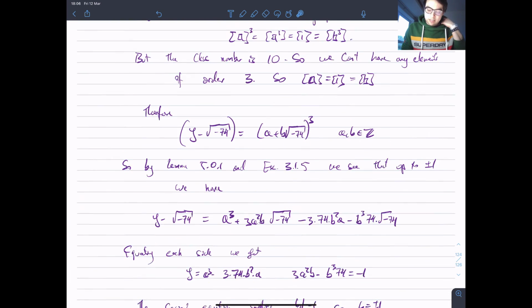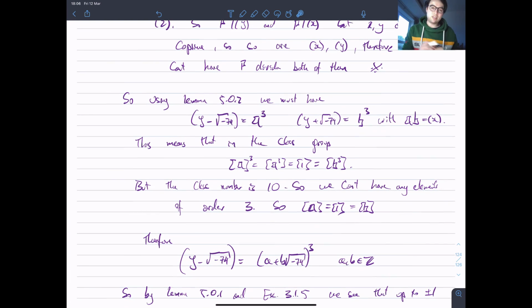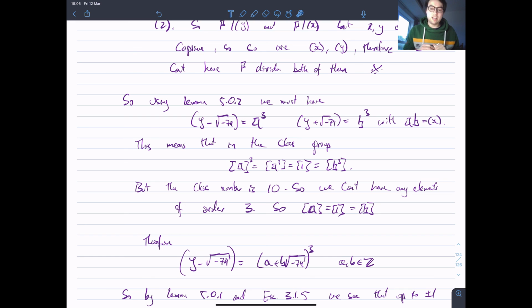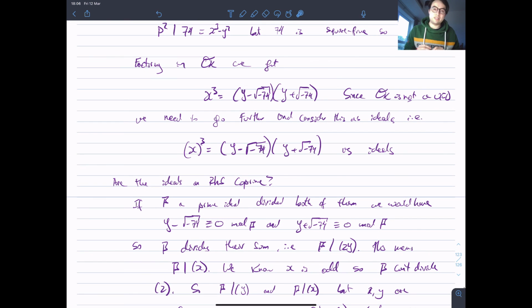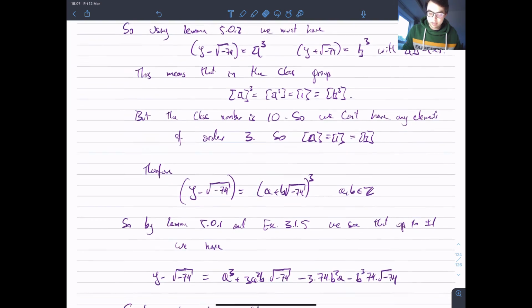But yes, this is the end. We've computed class groups. We've now computed solutions to specific Diophantine equations, in this case on some special curves. And yeah, that's it. That's the end of the course, chapter 6. You don't really have enough time to finish properly, so I'll just leave it as a non-examinable read-yourself sort of thing. And yeah, this is the end.